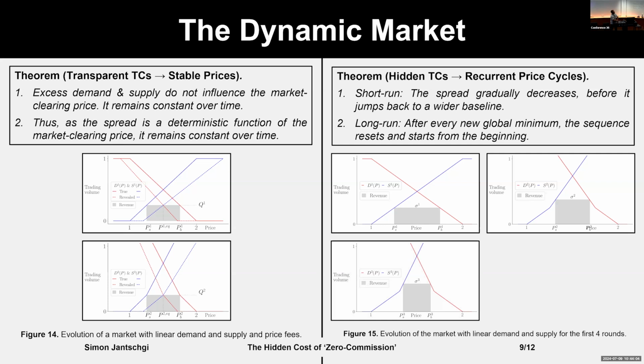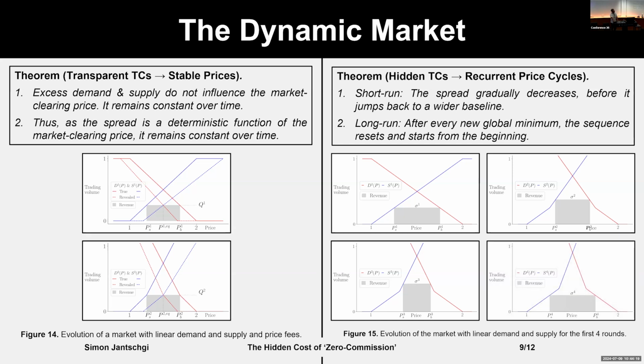What you would do on the third day is, well, now excess demand and supply has built up for the first 2 days. So you want to lower your spread even more in order to profit from the buildup in the order book from the first 2 days. Now, on the fourth day, your spread was already so narrow, and you cleared so much of the market, that it turns out you want to revert back down to your baseline spread. So you're going to get a cycle of length 4.